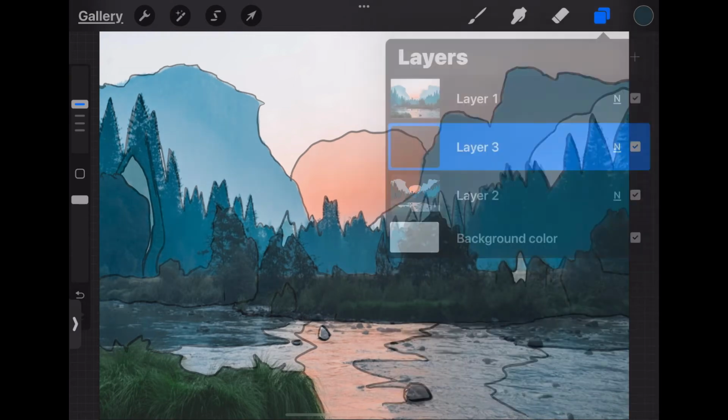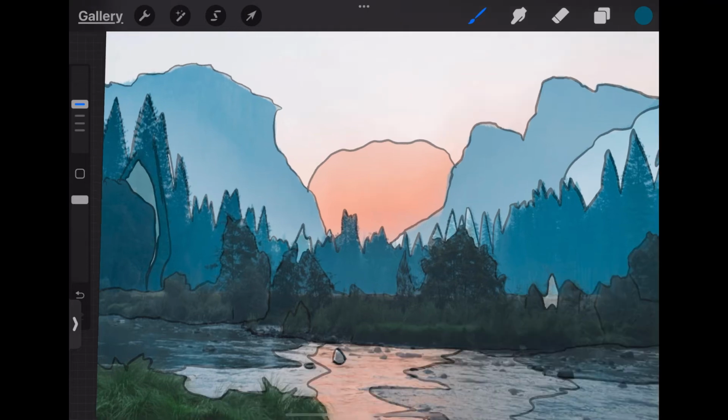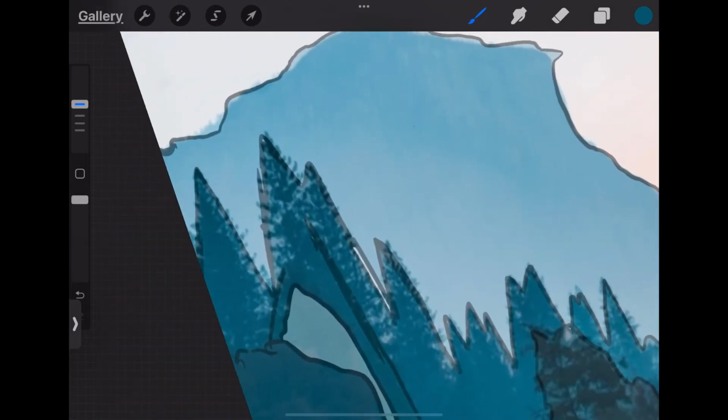Now everyone, we're going to create a new layer and name it background. Now this is the most difficult part of it, the most tedious I should say. We're going to trace all the details of like the trees and the mountains with their colors. And we're going to do this to create a better effect for our drawing. Now this is going to take a while, so I'm going to skip to when I'm done.